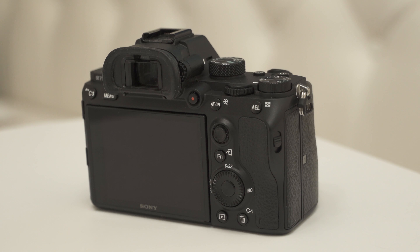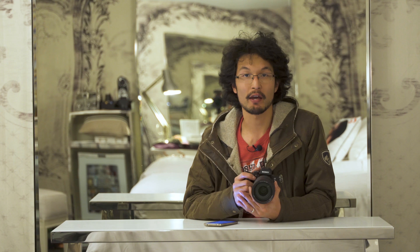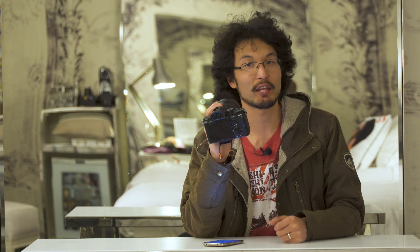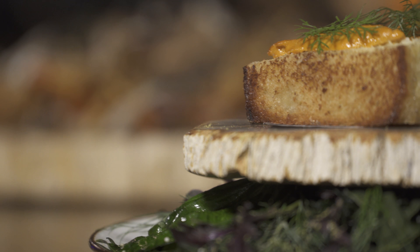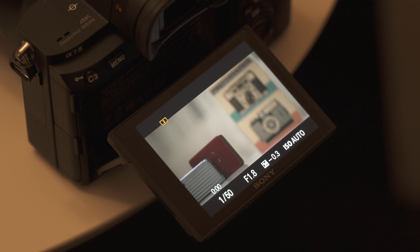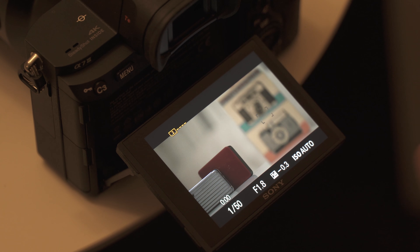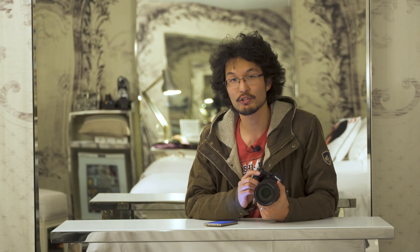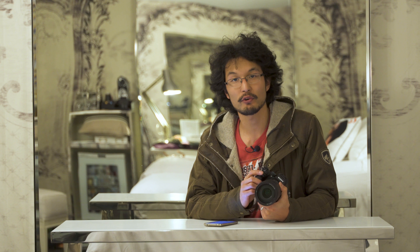When it comes to the video tools in this camera, you have focus peaking, focus magnification, and access to the touch screen, which is really nice for the autofocus mode. There's no single autofocus here — you can't just say autofocus here and stop; it only has continuous autofocus. So you can use the back touch screen to say focus here, now focus here — really good for rack focusing and following moving subjects. I wouldn't suggest using the focus nub, though, because you start shaking your camera as you try to adjust the focus point.